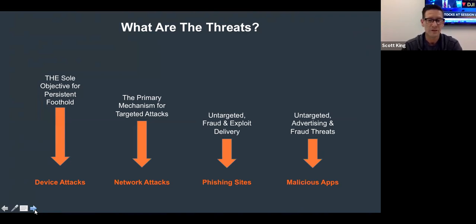So we look at phishing and malicious apps. Malicious apps are one of the most popular conversations, but honestly, it's the least popular attack method because it's very, very difficult. It's like casting a wide net and looking for the person that you are trying to attack.